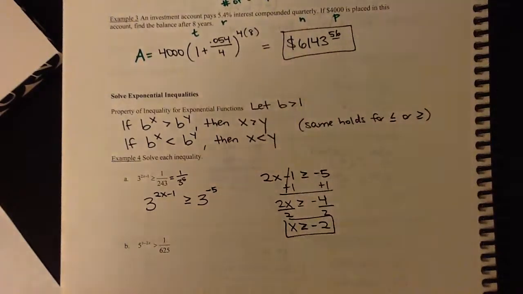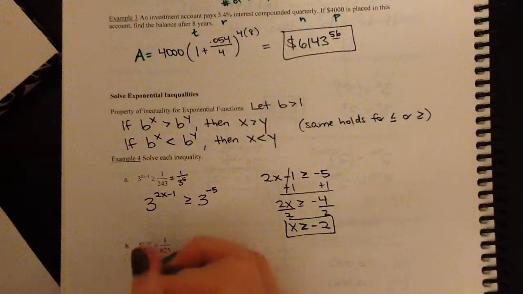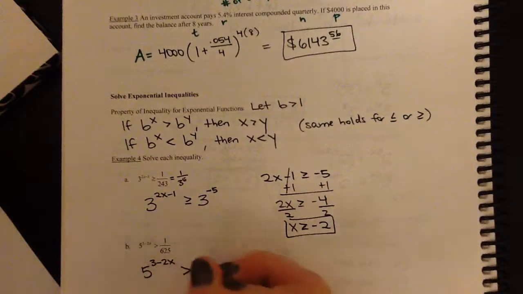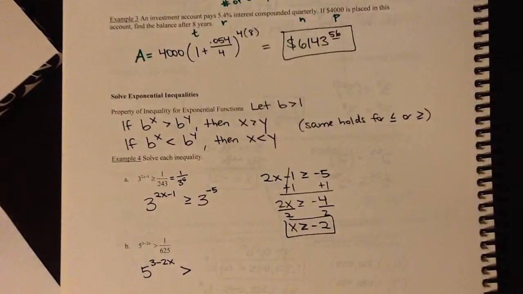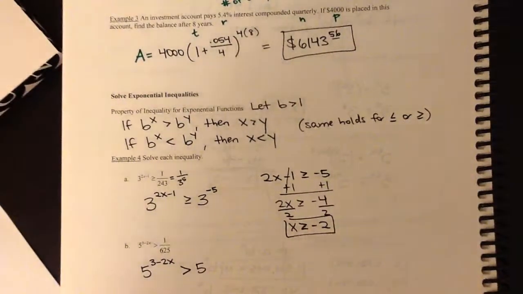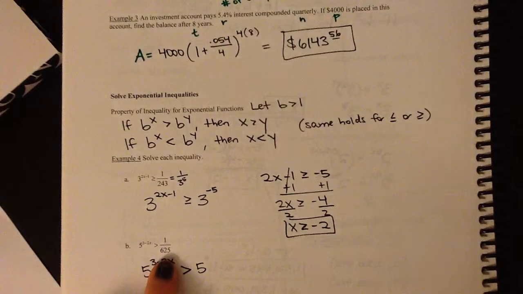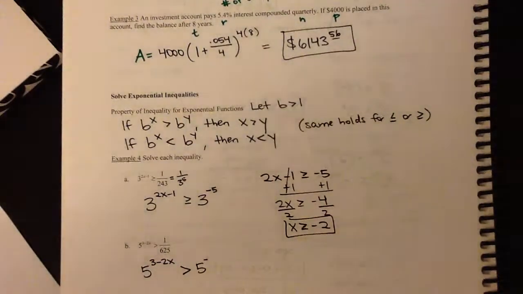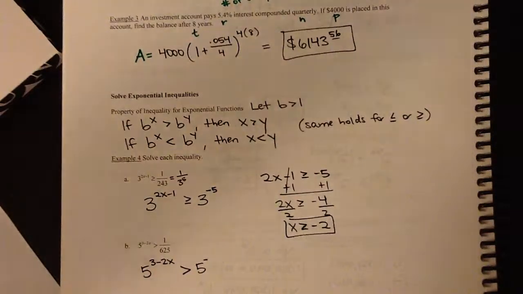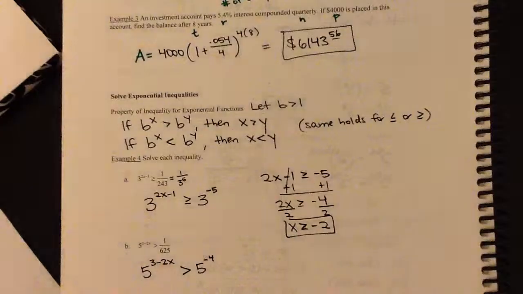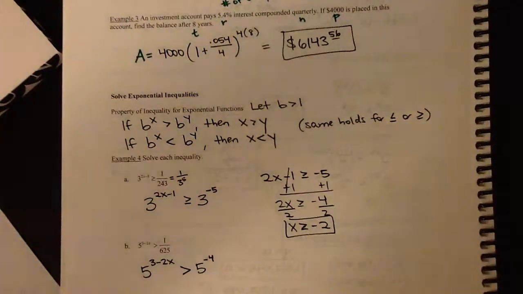So let's do one more of these. 5 is already a prime, which means the left-hand side is good to go. No changes necessary. Greater than, and now 625, we can again write it as 5 raised to a power. Because this is a reciprocal, it's going to be a negative power. We know that for sure. And then 625: 5 times 5 is 25, times 5 again is 125, times 5 again is 625. So that would be the 4th power, and again, it's negative because of the reciprocal.